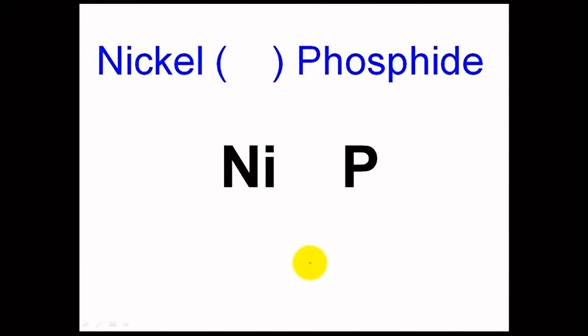Okay, this one, the formula is NiP. It's going to be nickel phosphide, and again, we're going to key in on this. What is the charge on nickel? Nickel has more than 1 charge. It's located in the D block of the periodic table, so let's calculate it out. Phosphorus has a 3 minus charge, and right now, without a subscript, I know there's 1 of them. 3 times my 1 gives me a 3 minus total charge for my anions. Same way, over here, I need 3 plus. All right, what times 1 is going to give me a 3 plus? And once again, the answer here is 3. And so nickel is a nickel 3 phosphide.